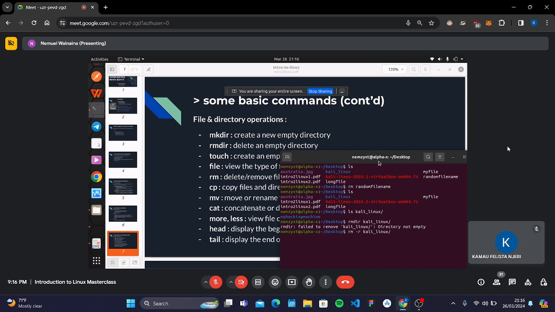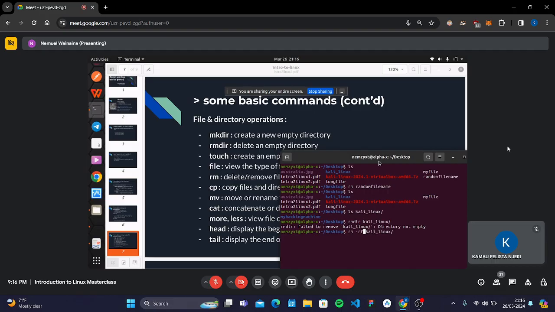One is R, short for recursive, which means it will go inside the Kali Linux directory and look for any files and directories. If there are directories within the Kali Linux directory, it will keep going inside those directories, deleting each file in order. That is what the R switch does, recursive.